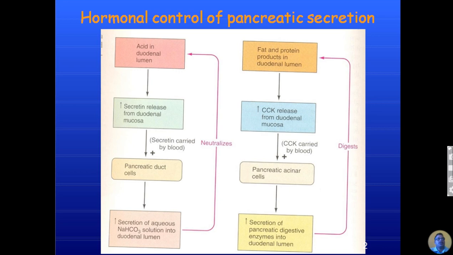Then fats, proteins, products in the duodenum, means if the person has taken a more fatty diet, or has taken more compounds of fats or lipids, they need to stimulate increased cholecystokinin release from the duodenal mucosa. So the I cells of the duodenum will immediately start the secretion. And that secretion has to regulate by acting on acinar cells, because the pancreatic cells liberate the secretion by means of stimulation either from hormones or from the local distension.